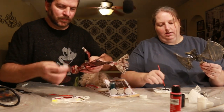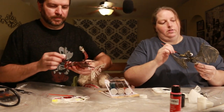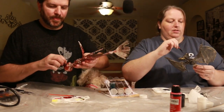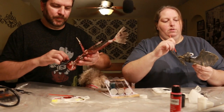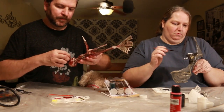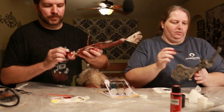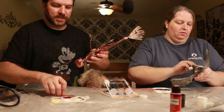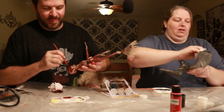And you can paint these any color you want to. You don't have to paint them the same color we do. You use your imagination. I just wanted mine to be like a gray color, like a normal color. I'm running out of room to hold mine. My hands are so nasty now. Mine are too.